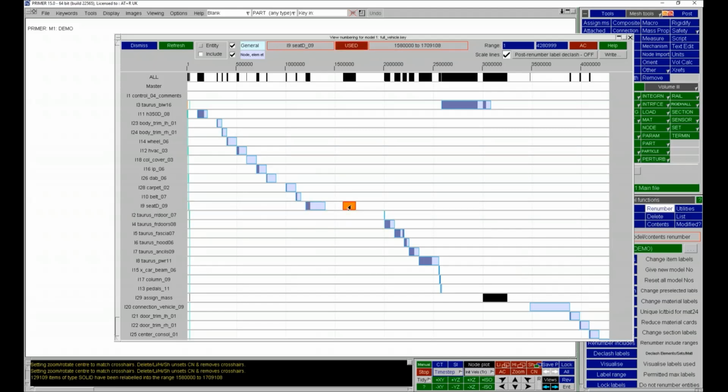And you can see here, there's an orange block, and that's telling me that there's some entities that exist outside of the numbering range. And these are actually the solid elements in the seat that I just renumbered. So I'll move those back into the correct range now. So again, it's another useful visual tool that allows you to check your models in terms of labels.